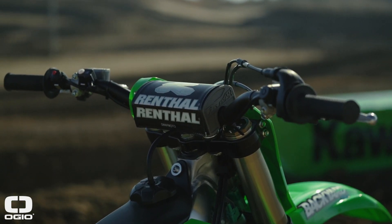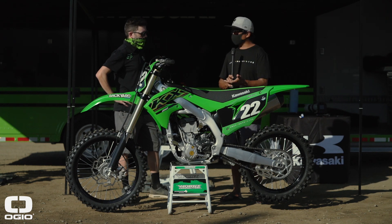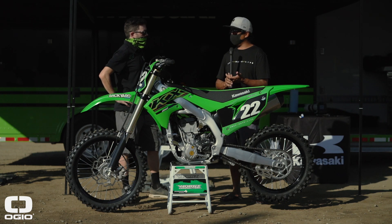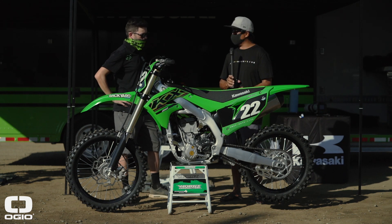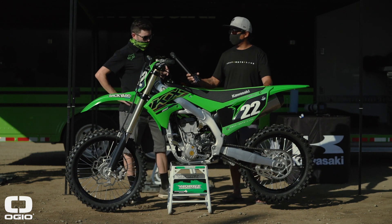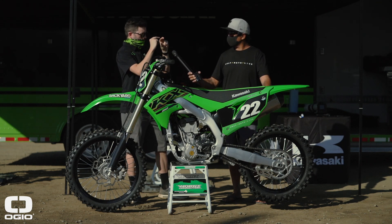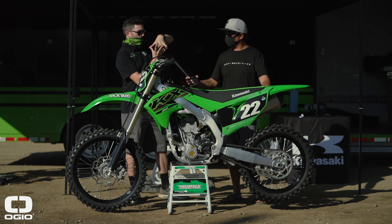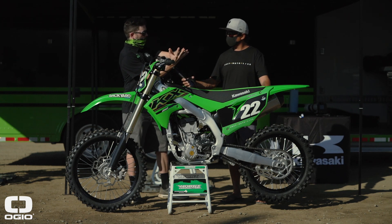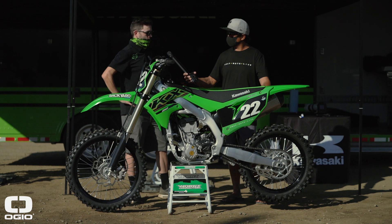The cone disc spring from the 450 made a huge difference. In the past I've run a recluse clutch with more plates and less slip down low, and on the 450 it gave the feeling of more power down low. That's been transitioned to the 250 as well. With the cone disc spring you get great modulation and a light lever pull. A traditional spring gets harder as it compresses, but the cone disc spring actually gets lighter after the initial engagement, giving you consistent feel and translating to just getting the power to the ground.